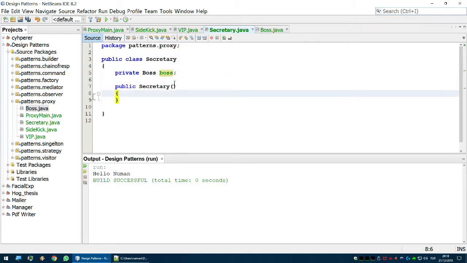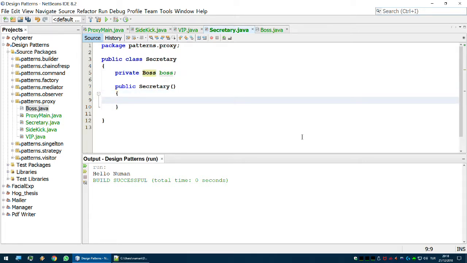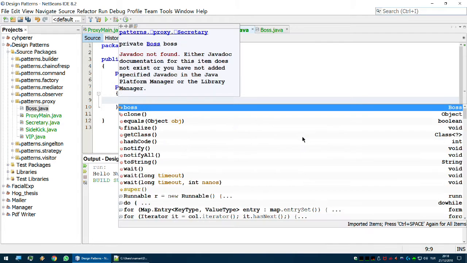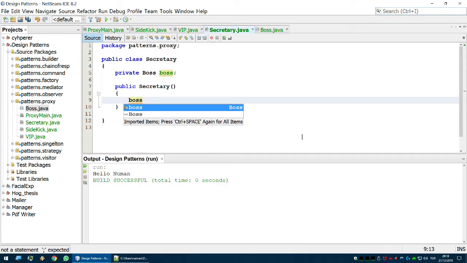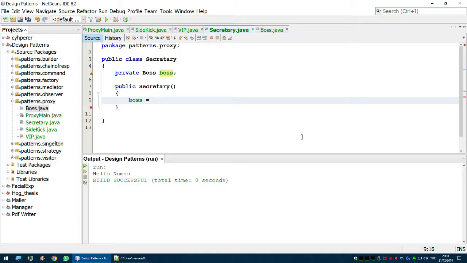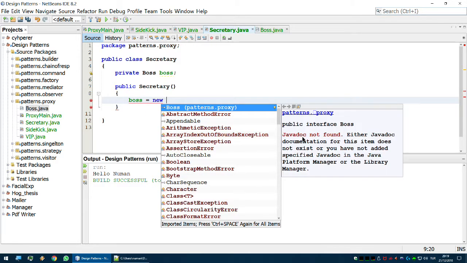Now I want the secretary to be able to hide the boss from the outside world. So I have a private variable. And why do I need an interface of boss? Because I would also like to control the behavior too. Boss equals new boss.